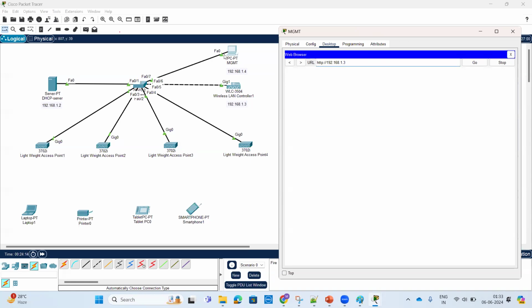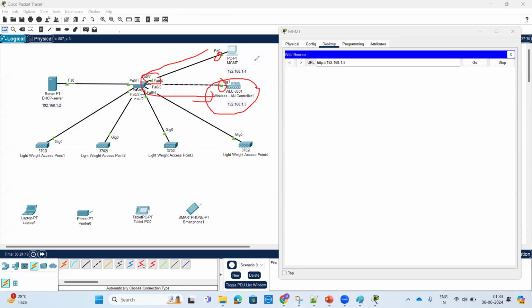Wait for some time, they are sending some packets. You can check here, they are sending some packets also. These are all blinking. It will take a while. You can check here, the WLC is connecting. Now we are trying to connect to the WLC.